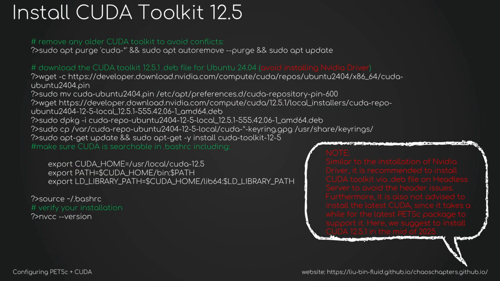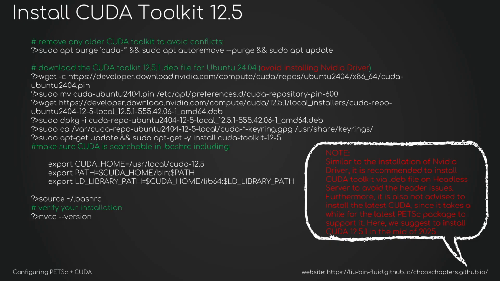After installing the NVIDIA driver, we can start installing the CUDA Toolkit 12.5. Foremost, we remove any old installation of the CUDA Toolkit. Then we add the CUDA repository to your system and download the specific version of the CUDA Toolkit for Ubuntu 24.04. After everything is done, we can install the CUDA Toolkit without the NVIDIA driver, since you have done so previously.